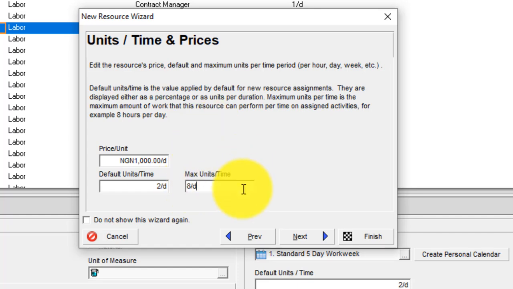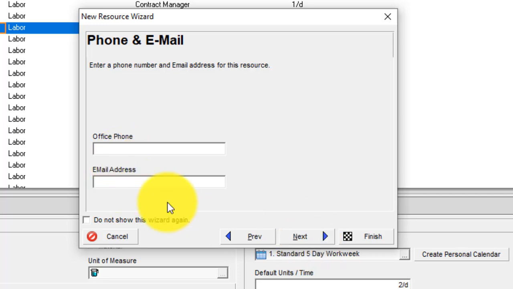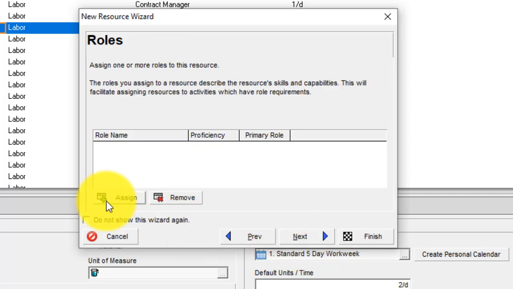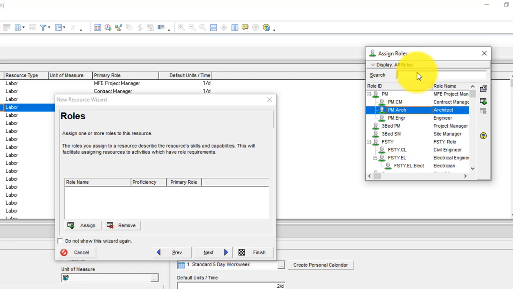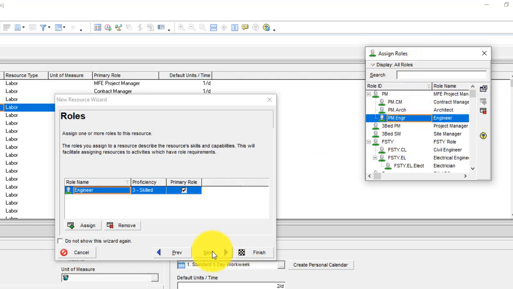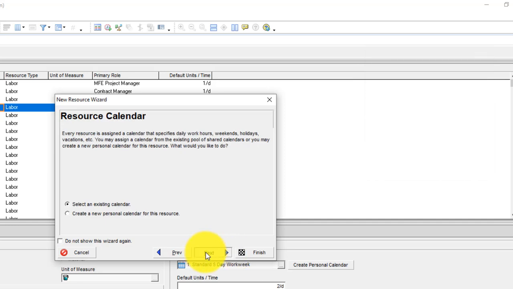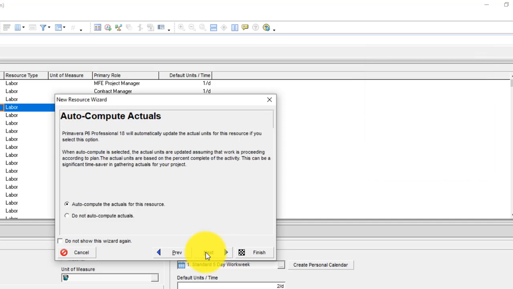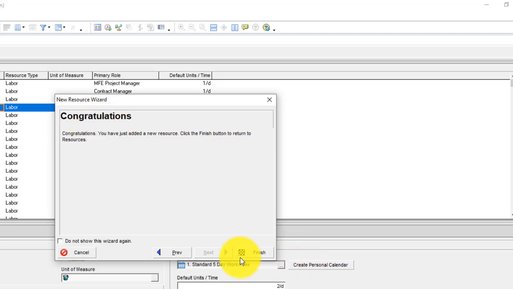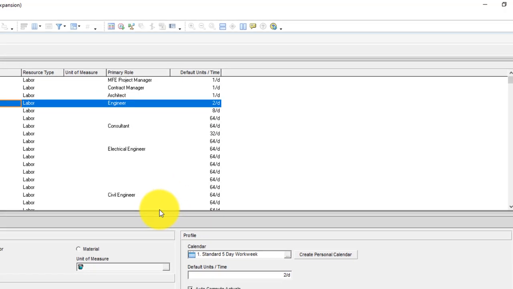So under the maximum unit per time, we can leave it at 8, and then we click on next, enter the phone number and the details, and then click on the assign button, and we choose project engineer, and then we assign, then click on next, select an existing calendar. So keep clicking next until you get to the congratulations part. Okay, good.